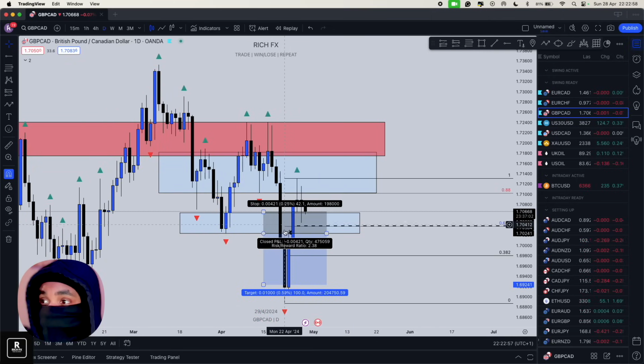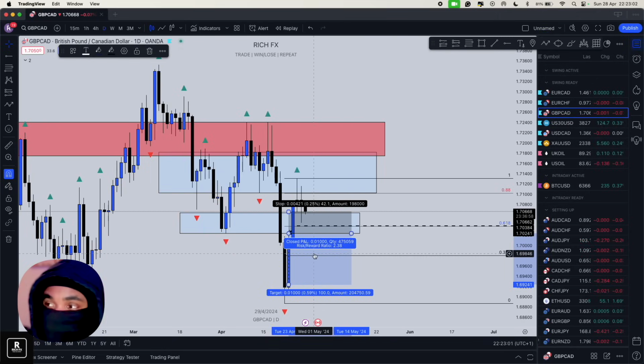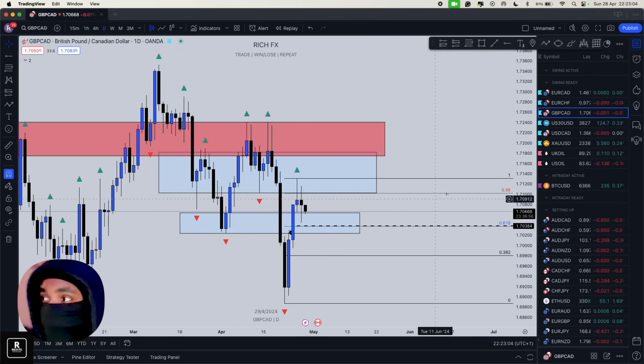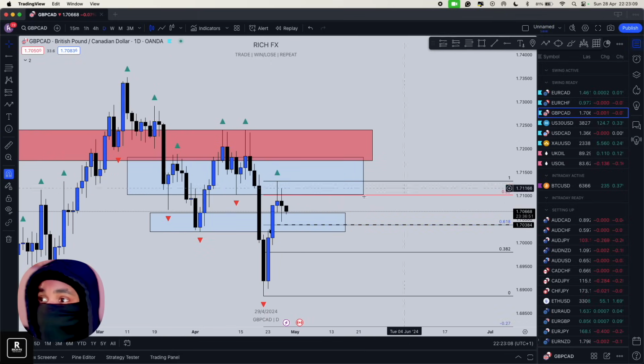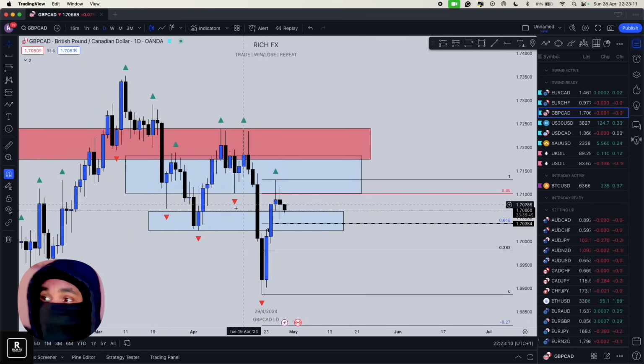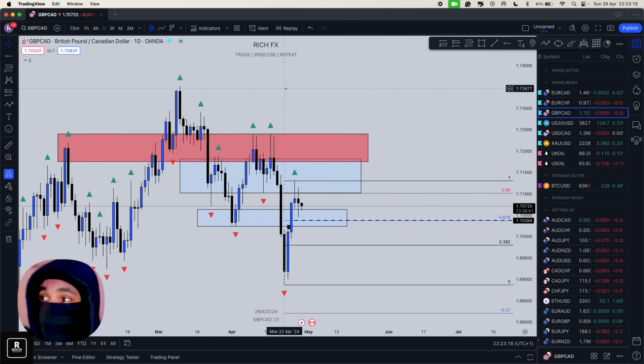Anyone that did have their entries like that, for example, would have got stopped out. So if you want to say liquidity hunt or stop loss hunt, whatever you want to call it, you can call it that. But I'm not concerned about that because the first two zones, although it's broken, the second one hasn't broken the first one, and higher time frame says otherwise. Higher time frame says we're still bearish on this setup anyways.